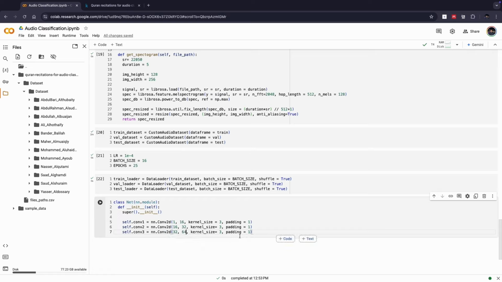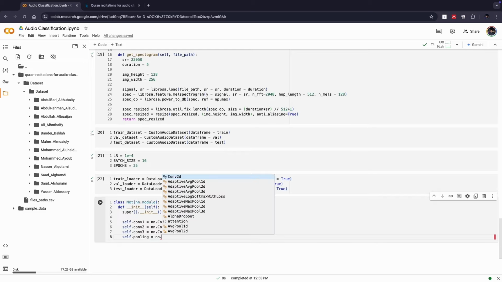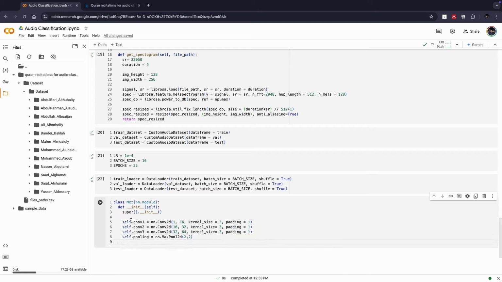We're going also to have a pooling. The pooling can be only one because it doesn't need any shaping, so it will be MaxPool2d, 2 by 2. It returns the same shape, so we are going to use the same pooling for all layers. And we are going also to put a ReLU activation function, so nn.ReLU. And then we are going to write the flatten. After the convolution stuff, we will need the flatten part. So nn.Flatten.